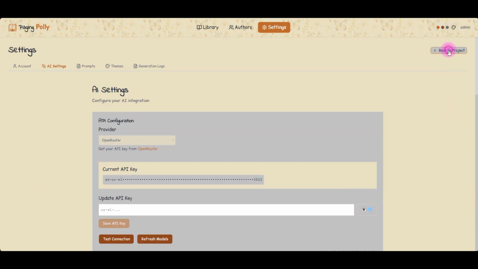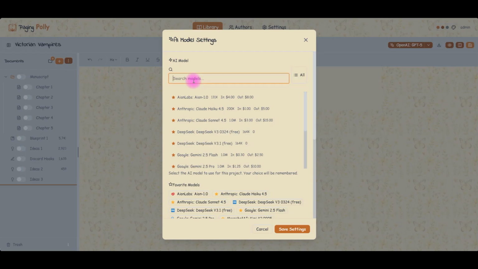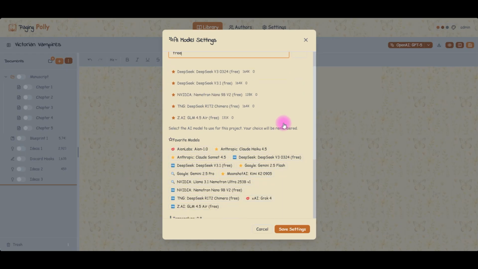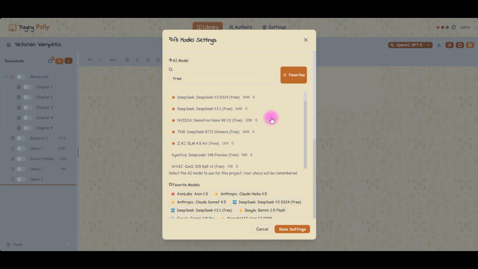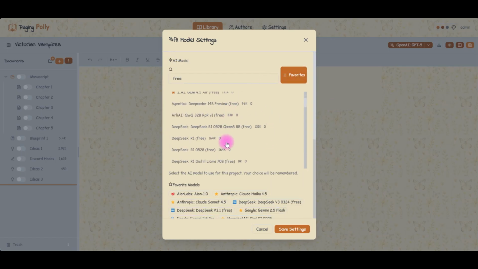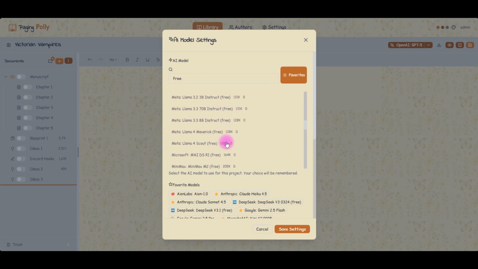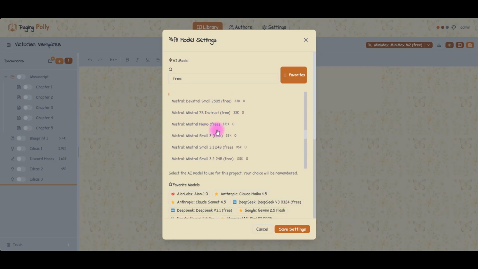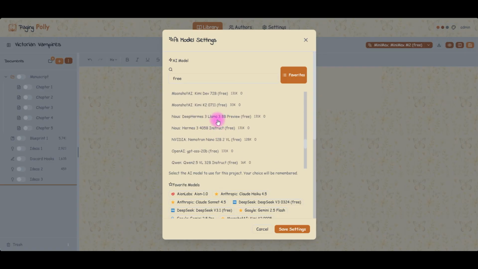And so now we can go back to our project, open this, and I believe there are some free ones that are new. Oh, these are my favorites, rather. Okay, so let's go through. I wanted to try the Minimax because I haven't tried this for writing at all. So we're just going to chat with Minimax, which is a newer model that does have a free version. I believe one of these Mistrals is also new, it might be the Nemo one. But anyway, we're going to play with Minimax right now.